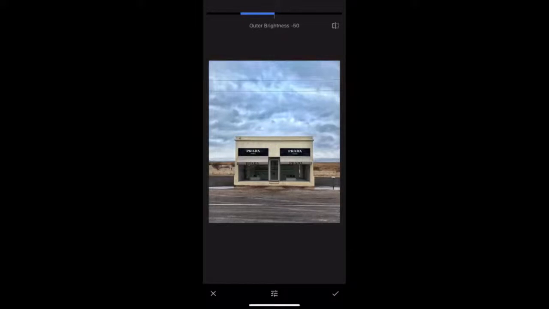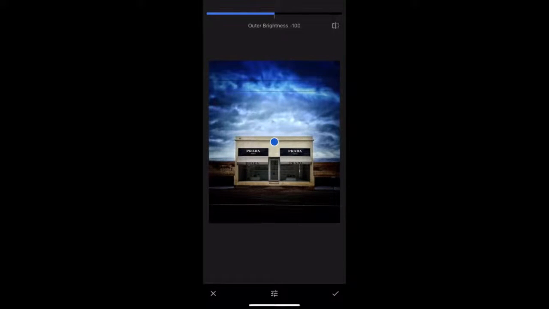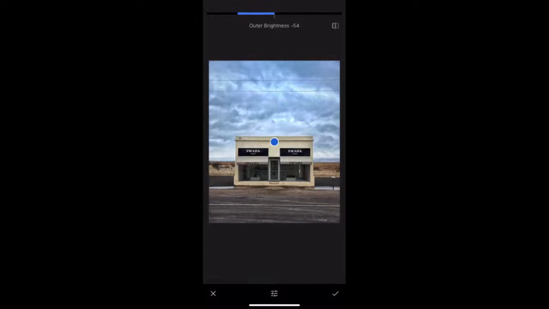So I'm going to make it dramatic. It defaults to -50, so just so you can see the effect. If you want to go crazy, then you can make the vignette really deep if you want. I typically do a fairly subtle vignette. So I'll do something around there. Again, the point of a vignette is to darken the edges in order to bring the viewer's attention to the subject, what you wanted them to focus on, to make it easier for them to view what you were hoping to have them view.